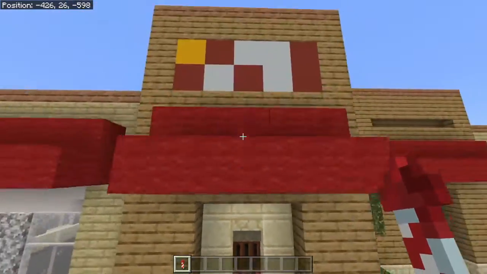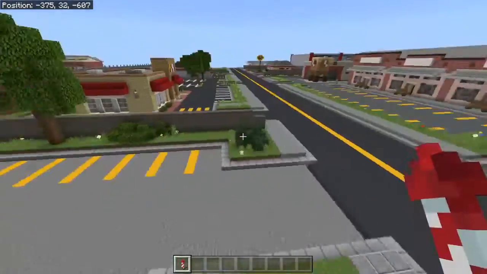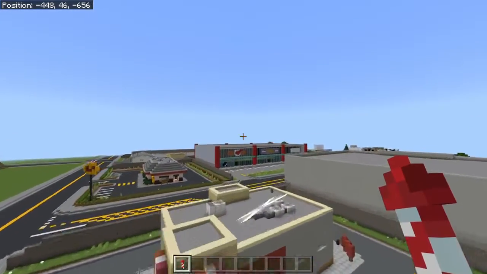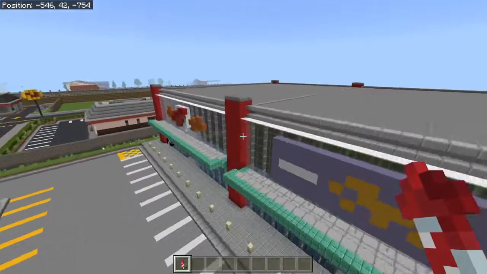Arby's. Oh, Carl's Jr. Wow. And I think this will be an Arby's, wouldn't it? Yeah. So that's that. Over here will be like a guitar shop, some sort of carpet store, and something else, I don't know.